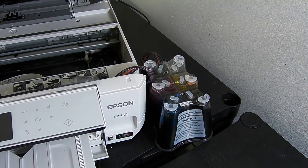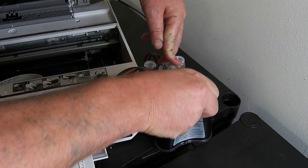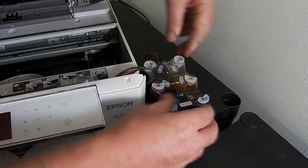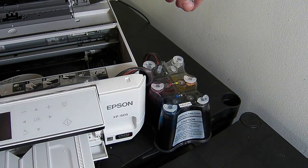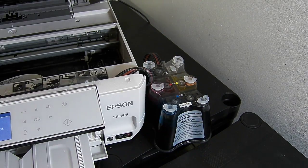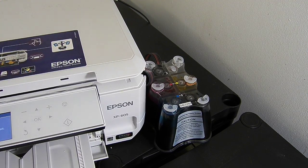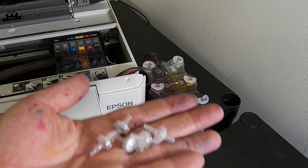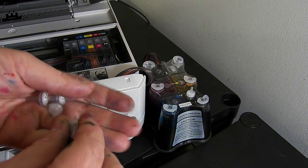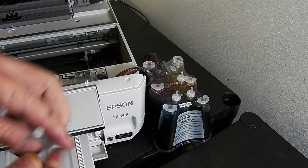I'm going to power the printer on now. While it's doing that I'm going to come back and remove the five small flat plugs from the system and install the air filters. Within your accessory pack you have some small air filters — you need to take them and pop one into each of the holes left by removing the small flat plugs. They should be inserted with the narrow pointed end facing upwards.